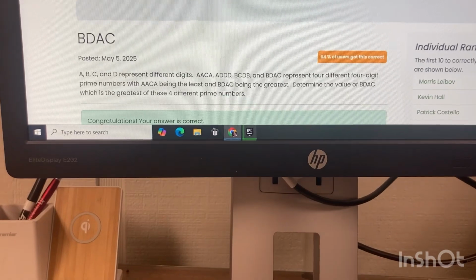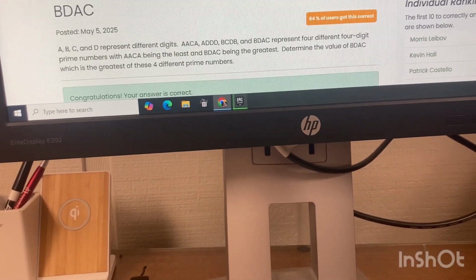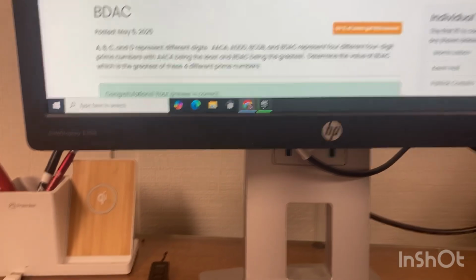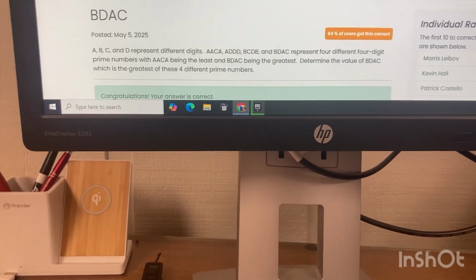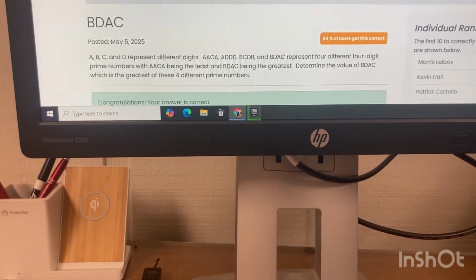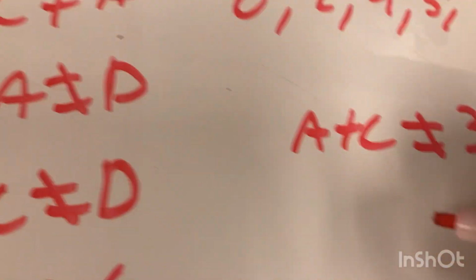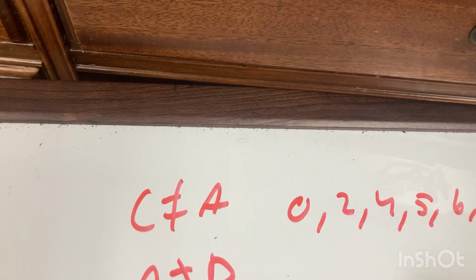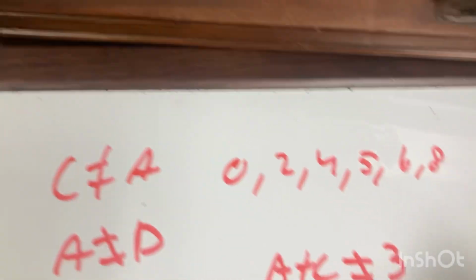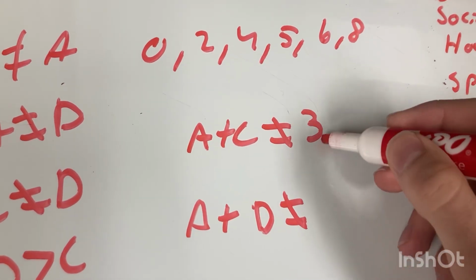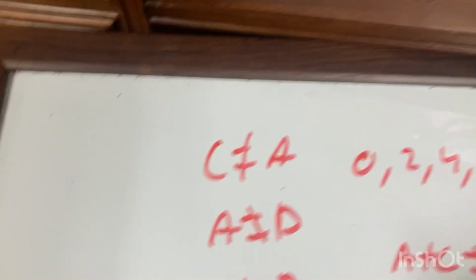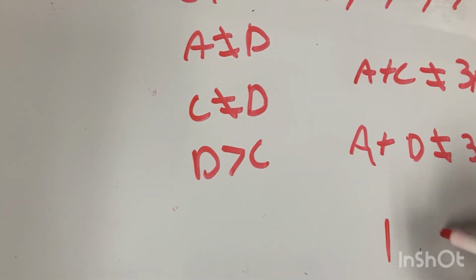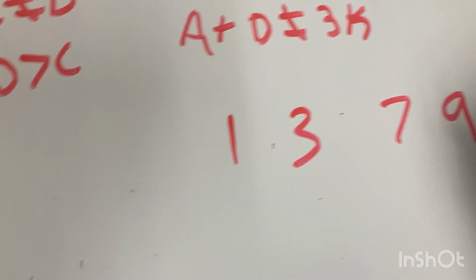If you look at it closer, from those last two terms, we can see that D is greater than C. And we can also see that A and C, or A and B, cannot be multiples of 3, because then it'd be divisible by 3. Let's just write that down. A and C cannot both be multiples of 3, or A and B, where by 'and' I mean like an and operator, not actually plus. Like that. So they can't be multiples of 3. Now this leads to something interesting. The only numbers we have left are 1, 3, 7, 9.